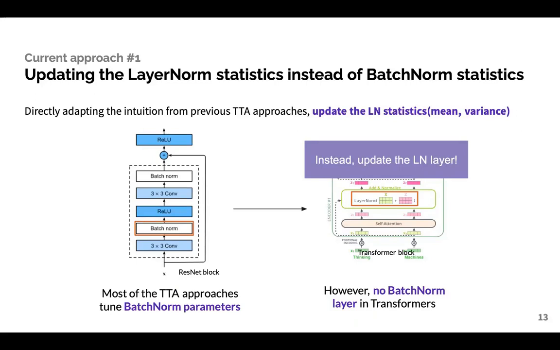So our current approach is to update the layer normalization layers within transformer models instead, and update them in a manner that fully utilizes the characteristics of layer normalization, which is a completely different architecture from batch normalization. Although we haven't devised a concrete method yet, our preliminary experiments with BART and the FineFood dataset imply that we can achieve 3% or more accuracy gains with naively updating the LN layer, a 1% increase compared to current SOTA approaches.